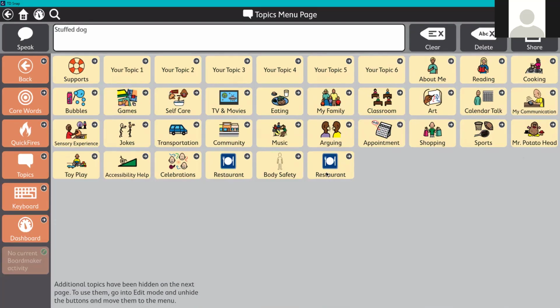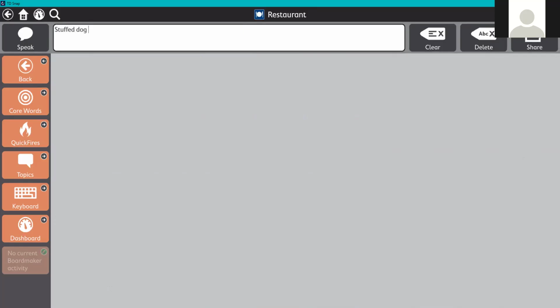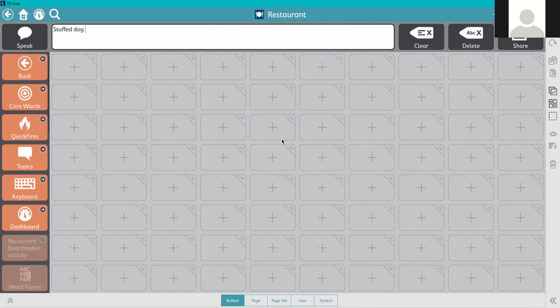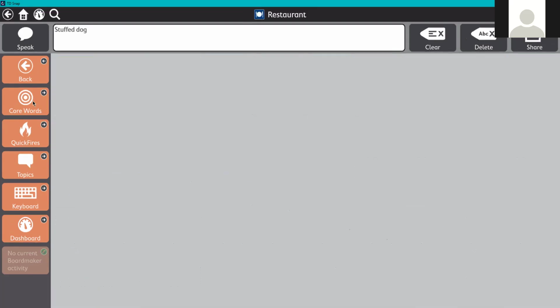And if I click on that button, it will take me to a blank page because I inserted a new page here. So again, if I click on my gear and pencil icon in the top right corner, you can see I have topic. So for example, I might add a button that says, let's go out to eat. I might add another one that says dinner, lunch, and breakfast for what type of food I like to order, and some different conversations while I'm at the restaurant, or things I might say to the waiter or waitress. Just an example of how we would add a topic there.